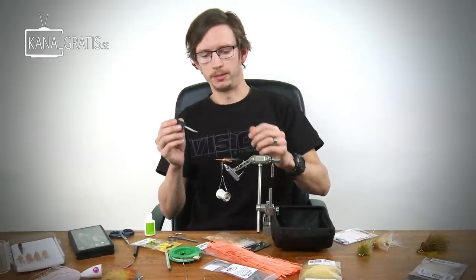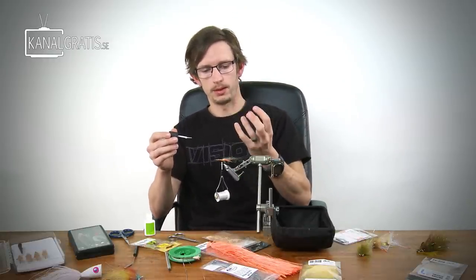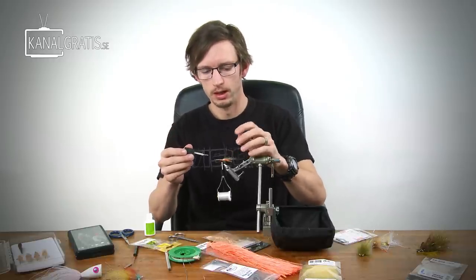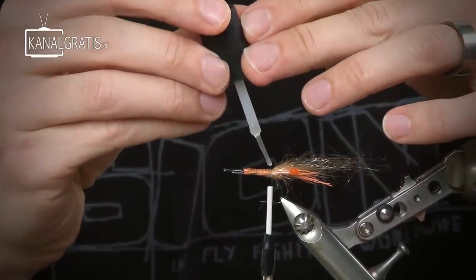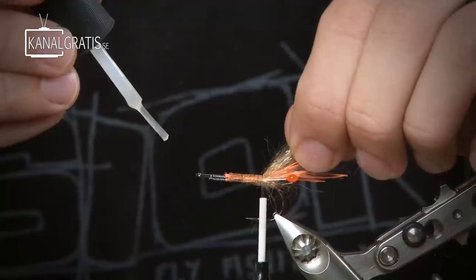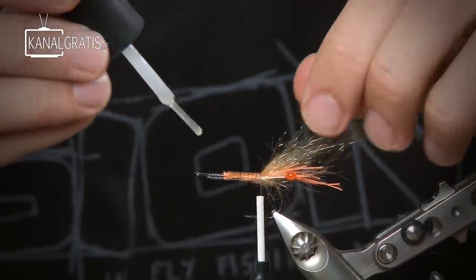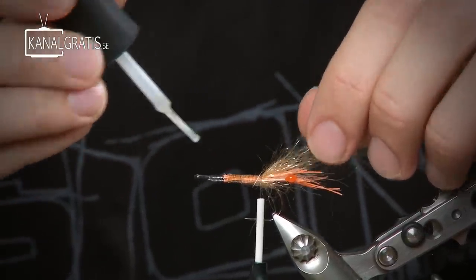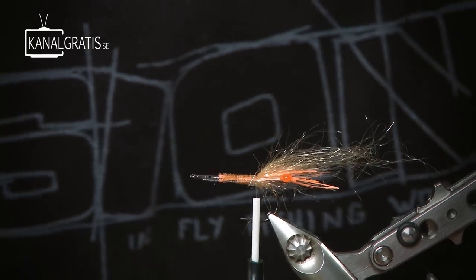So, here's a little trick which I normally use. Sometimes it can be difficult to get the right head shape on the shrimp flies with all this soft material. So I normally place a little dot of glue on the actual dubbing I placed there, and just pull it up like that. That will make it stand a lot better. So this part here is actually getting a bit hard, and it will be easier for you to build up the head shape.